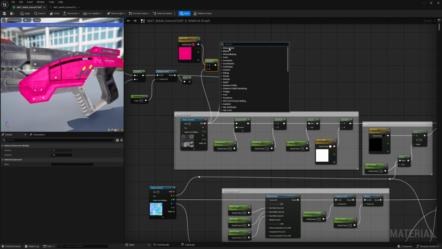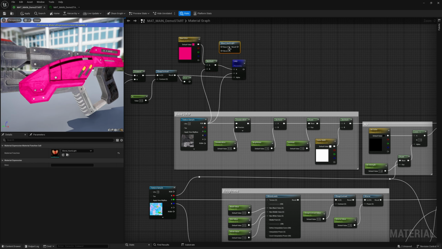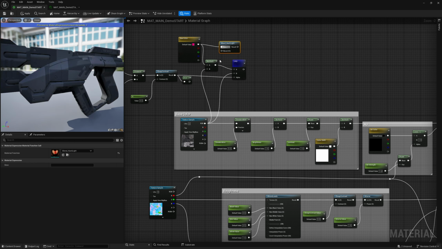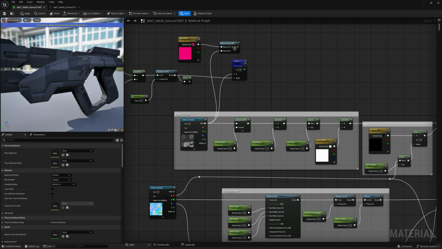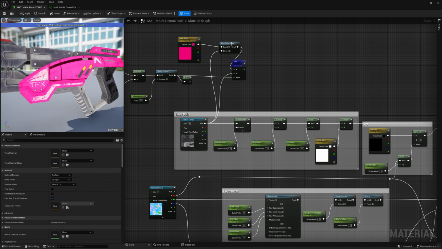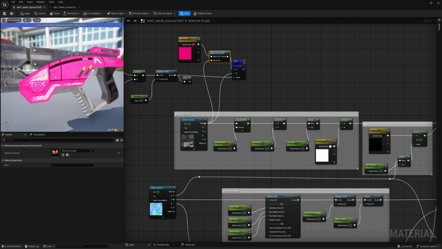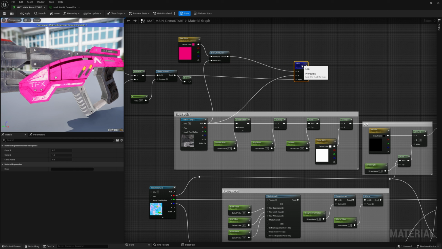Like I mentioned earlier, there's all these blend functions that we can use. So I think the hard light might work well in my instance. So instead of going through multiply, we'll send these through hard light before plugging it into A. And that looks pretty good. All right. Almost done, not quite.